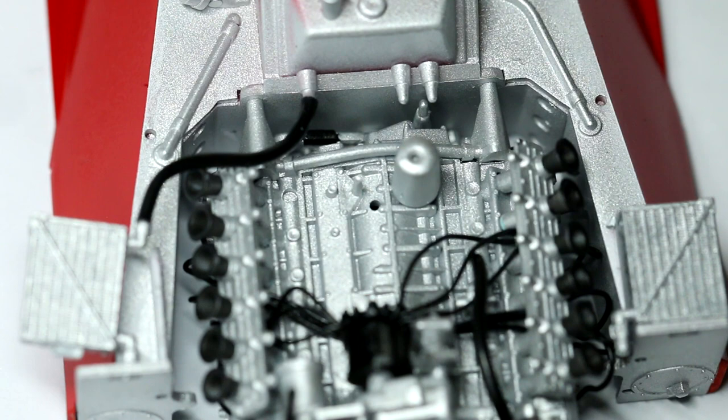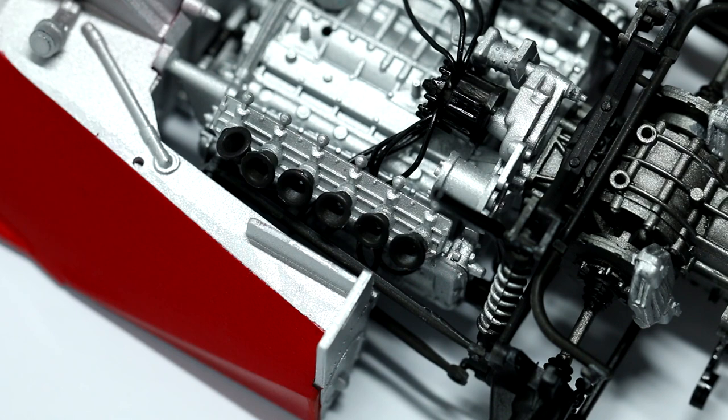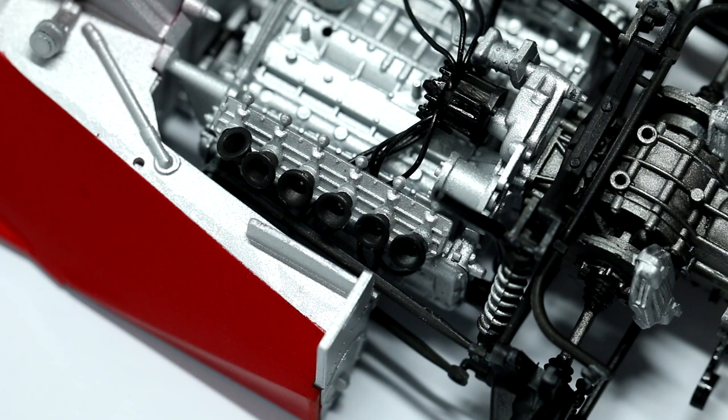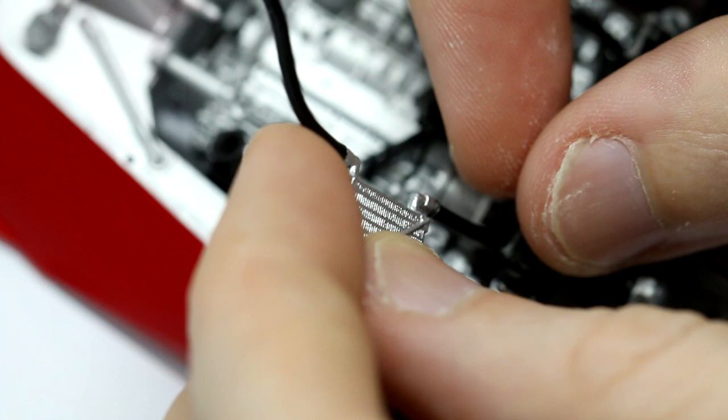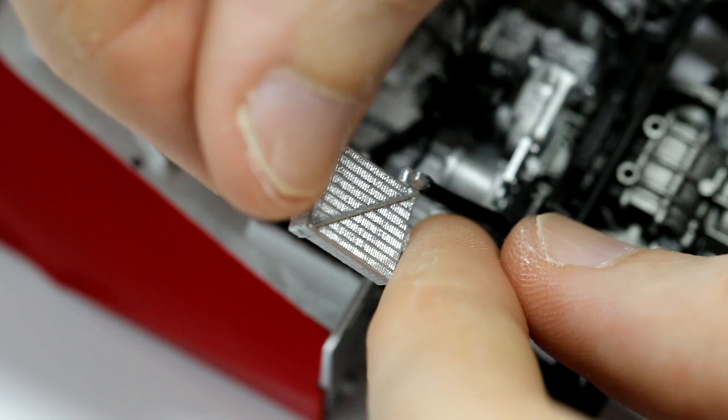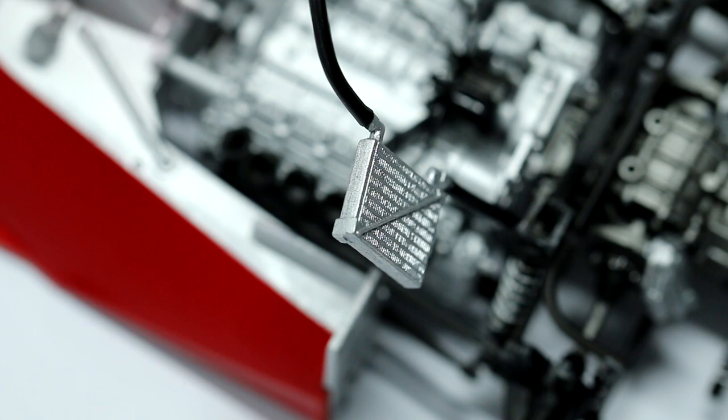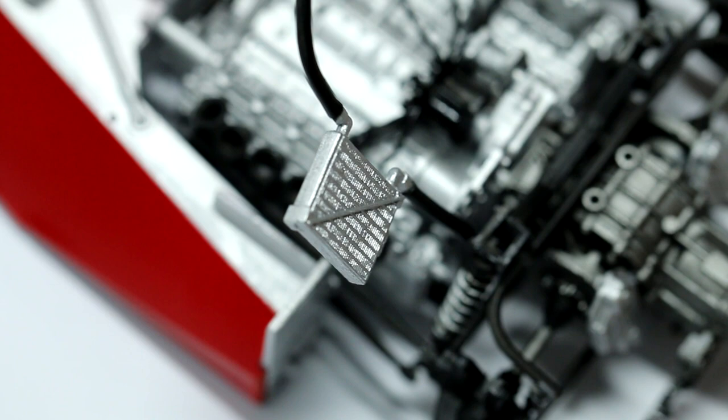And this must be about my fourth or fifth attempt at actually getting these radiators and cables in. That's the side that goes to the engine. And then I'm using superglue to connect the radiator to the car chassis and the other end of the cable to the actual car itself. So hopefully, just trying to apply quite a small amount of superglue with a cocktail stick. Hopefully this will bond better than the Tamiya cement without making too much of a mess or indeed sticking my fingers to the car. And then the final connection there. That was a lot of work for a small cable.